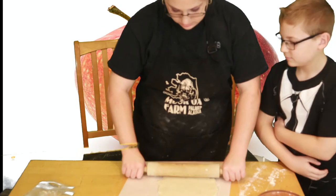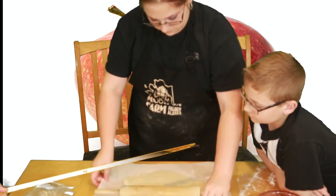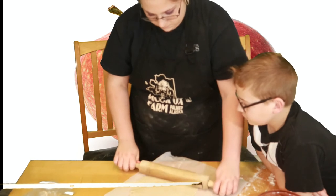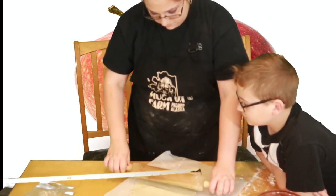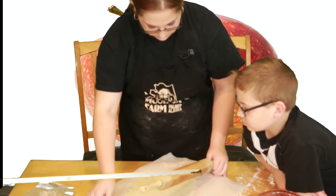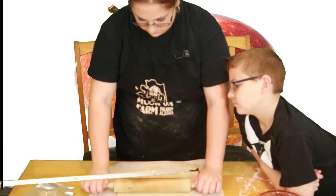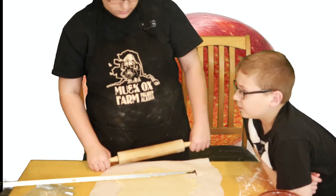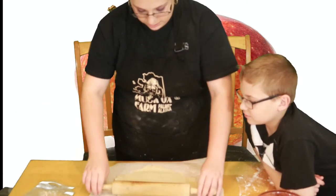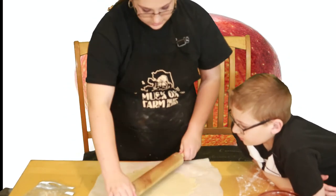Stop. Here. I have to do the back. Roll different directions to get it in the circle. Oh no. I don't think Jamie applied enough flour. I applied enough flour. Calm your noodle. Well, it's not 13 inches. It's 11. Probably won't be 13 inches because someone dropped a bit of the pie on the floor. It was an accident.